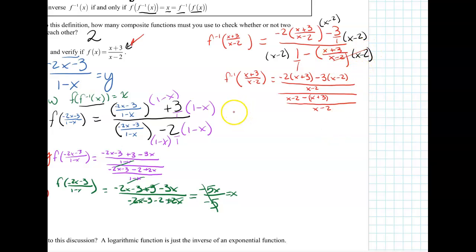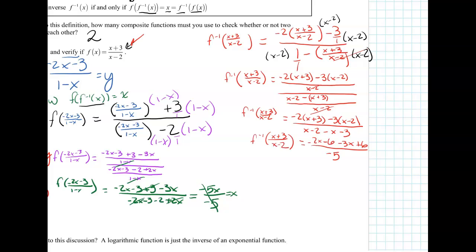Brain fart. Alright. So go ahead, keep writing. Copy dot flip should cancel these out, leaving me with just. Alright, keep going. Now you just combine your like terms, so your x's cancel out down here, leaving me with just negative 5. My 6's are going to cancel up here, leaving me with just a negative 5x up top. And now my negative 5's cancel, leaving me with just that inverse. Should be equal to x.